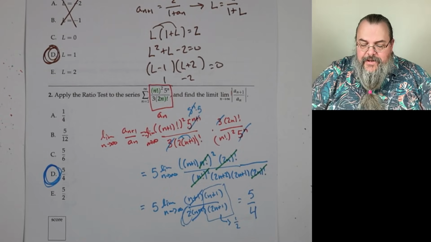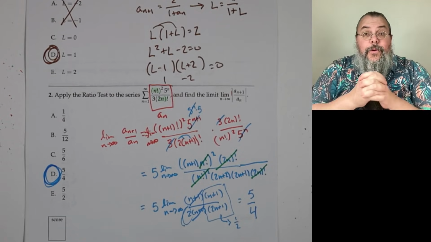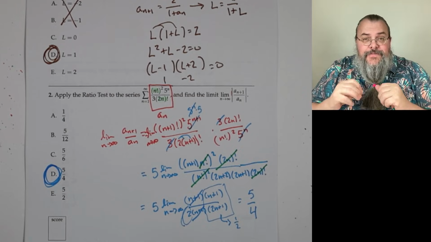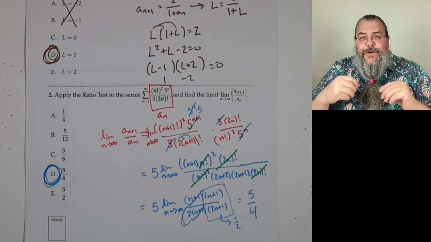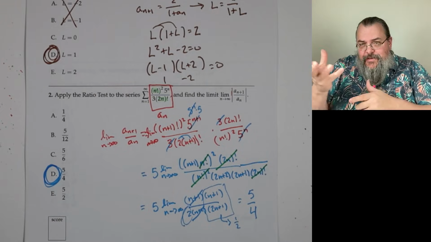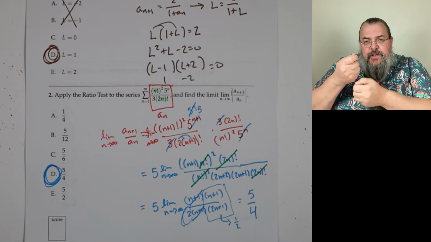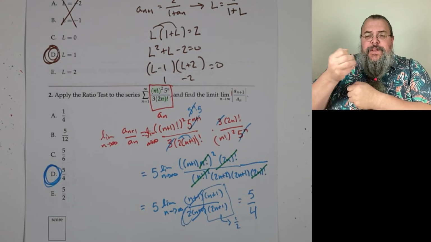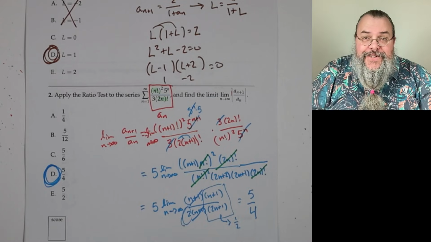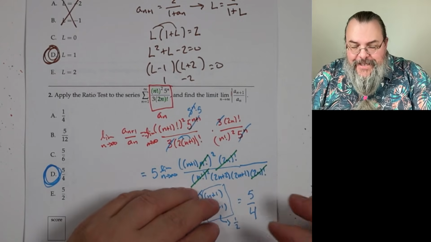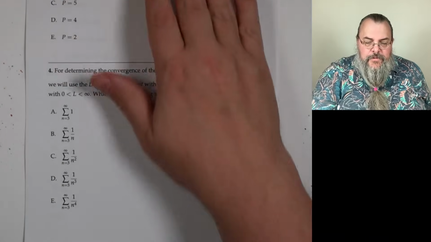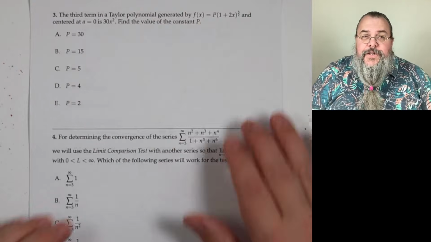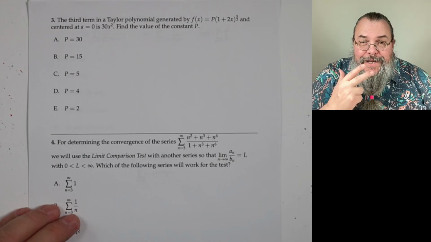All right, good. So when you're dealing with factorials, and they like to throw in a factorial once or twice on one of these exams, remember, you're going to do that ratio test and just pull off enough terms so you can get the cancellation that you need. All right, moving on to number 3.